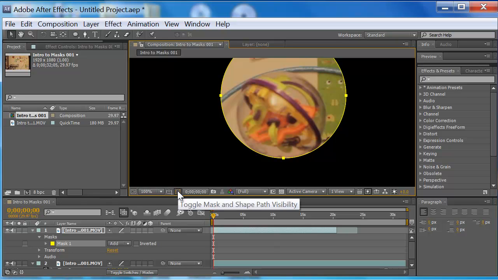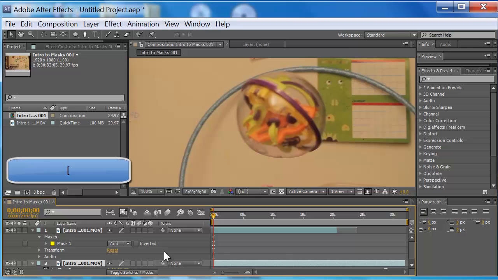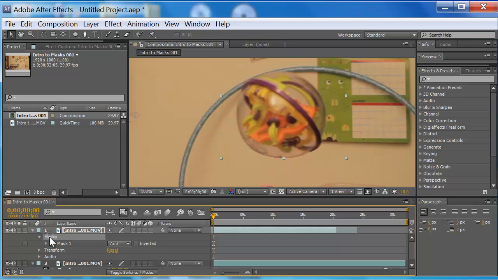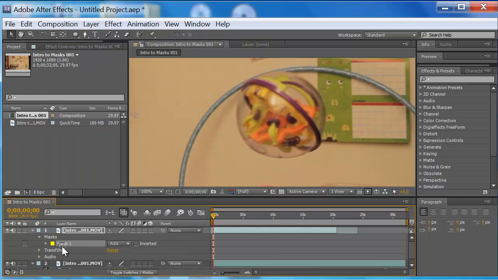Okay. To take the mask away, I like to go like that. My footage must not be, there we go, must not be right on there. Now it is. Alright, so I'm going to select the mask, and now I can use my arrow keys to dial in the mask. And then I want to take this away just so I can see how it looks. And you can move it without it showing too.